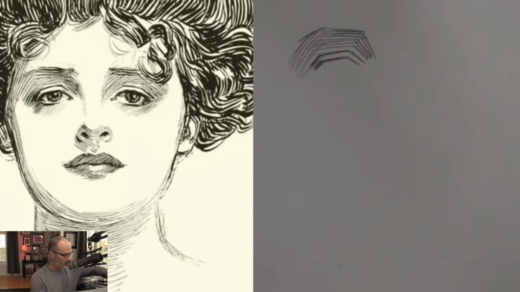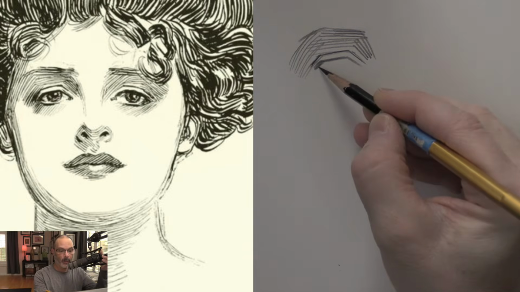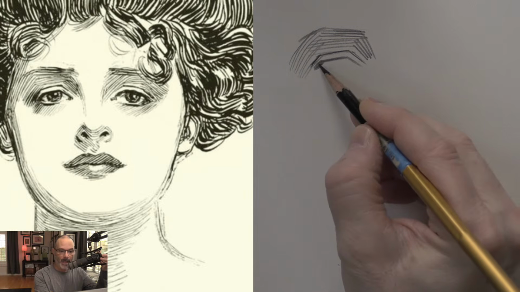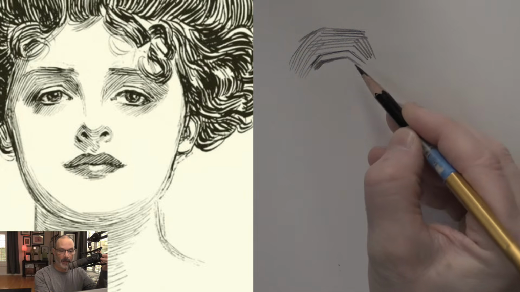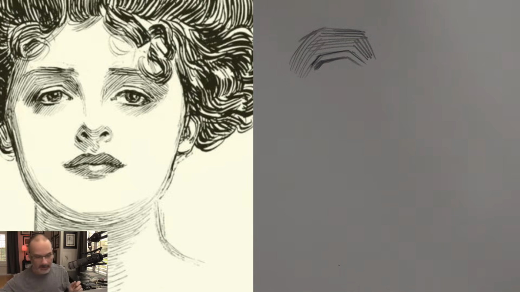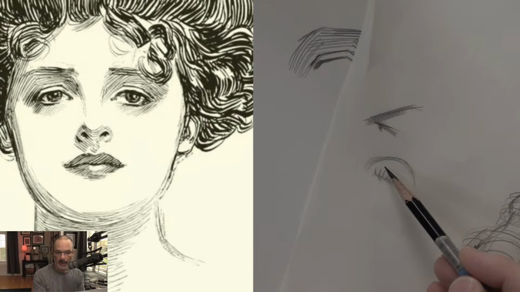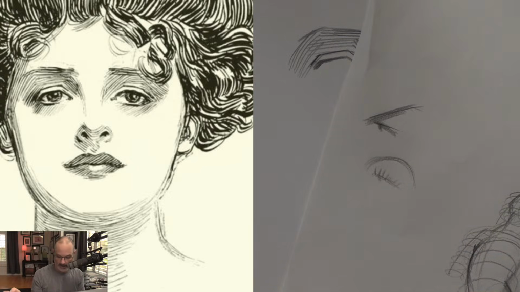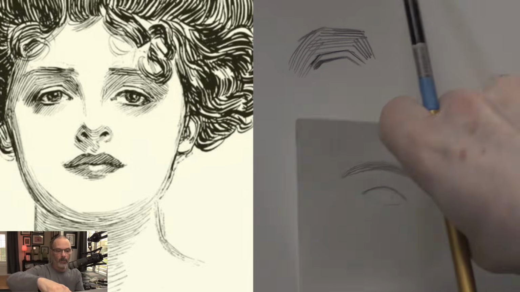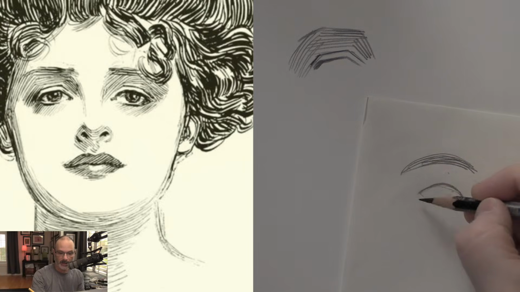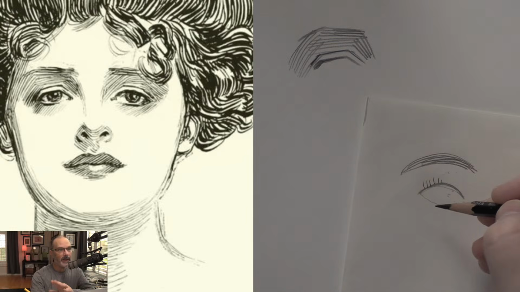Okay. So I'm going to resharpen my pencil. Now, I say this all the time. Make your lash line thick. Okay, let's go back to this drawing. And I talked about this last week because, look, I've got these eyelashes over here, right? But we don't want to draw the eyelashes like this. There's none of that on these Charles Dana Gibson drawings, okay?